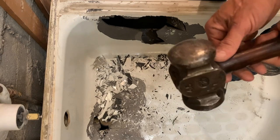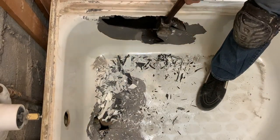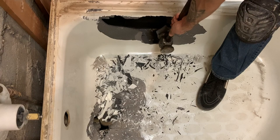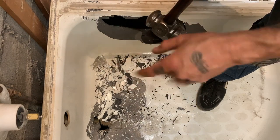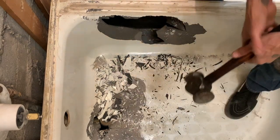Just be mindful when you're swinging through. A little damage there from when it hits this immovable object when it finally goes through. And if you're choked up on the hammer and your fingers are down there and this goes through like there, well, that's gonna hurt a bit. It's gonna make you bleed right open. So just be mindful, keep this angle.